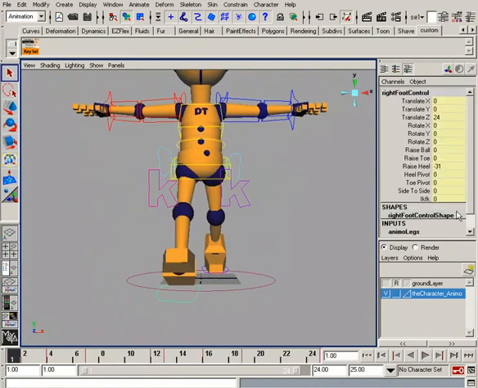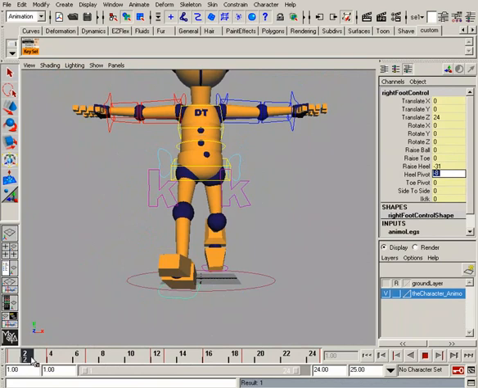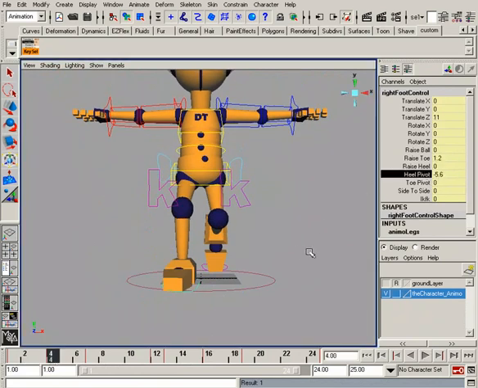All right, so at frame 1, I've got this heel pivot attribute that does this movement here. And what I like to do is angle the foot out a little bit. So again, I'm going to try to use whole values here. So I'll say -8. That looks pretty good. It's got a keyframe already set, since I have auto key on. All right, I'm going to scrub forward. And as soon as it touches the ground, I want to take my heel pivot back a little bit. So I'm going to take it back to kind of where it was. Not all the way. I want to have a little bit of outward movement. So we'll say -4. Okay, so we go from here to -4.